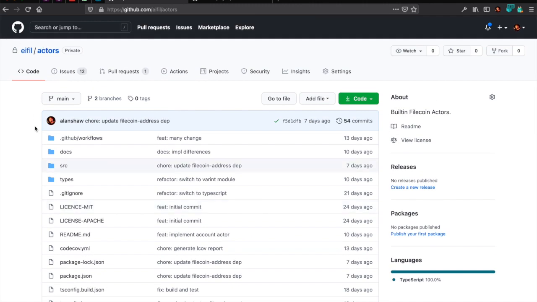So once we have actors done and implemented, we can implement a VM and then start executing messages from test vectors against it. And that would be super cool. And then from there, if we're able to be compliant, then I would love to get libp2p involved, start listening on the pub/sub topic for Filecoin messages, and start trying to follow the chain in JS. So that would be rad.